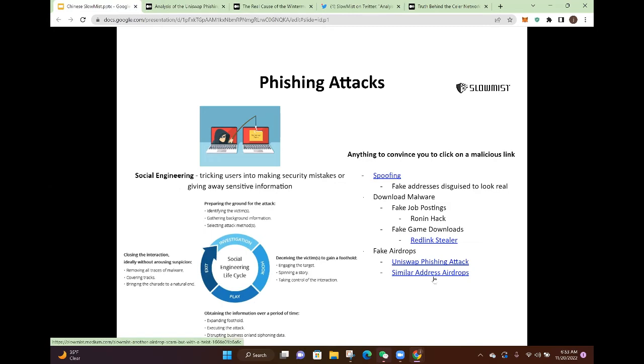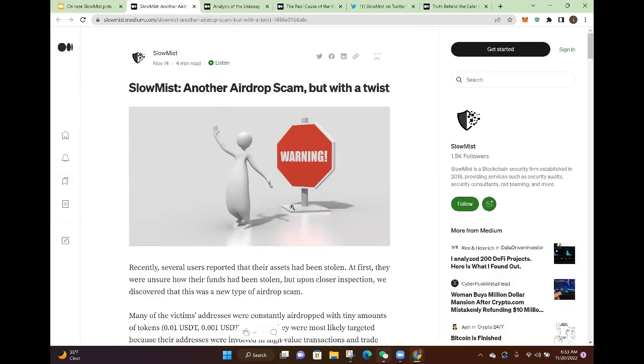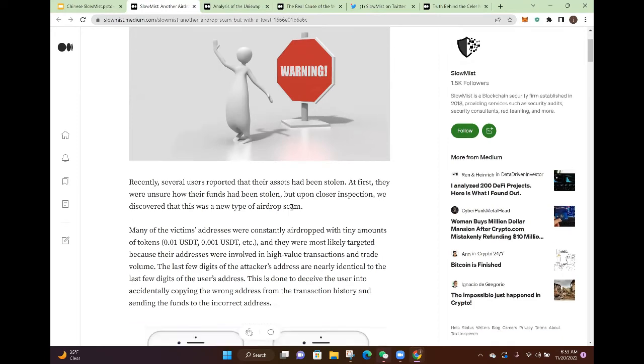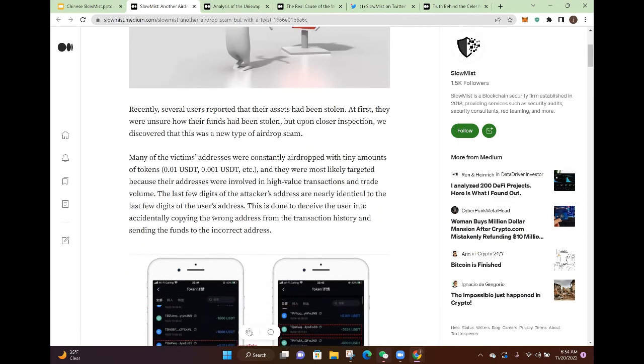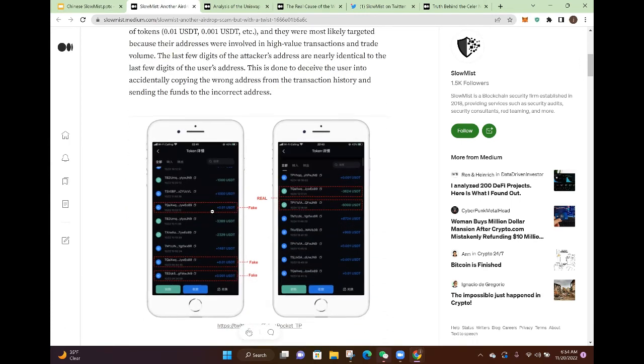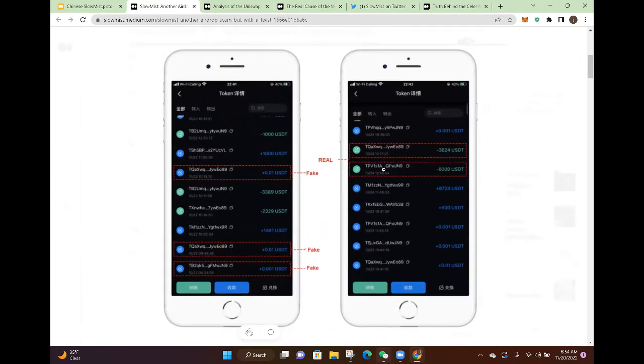Similar address airdrops, that's another one. For this one, hackers will send 0.1 USDT or 0.001 USDT to a bunch of large addresses, and then they create a lookalike address.